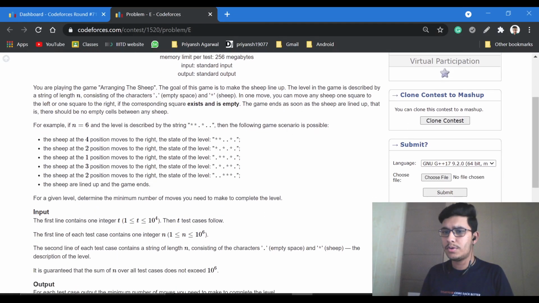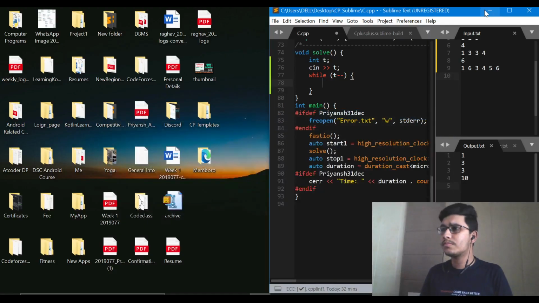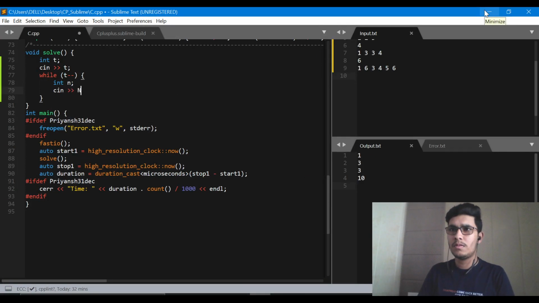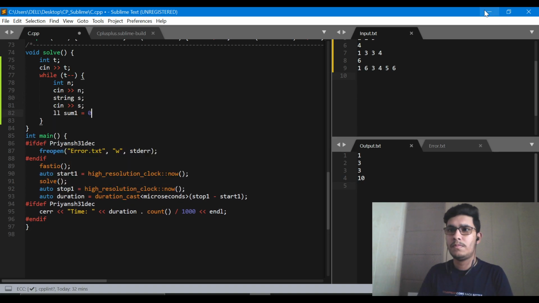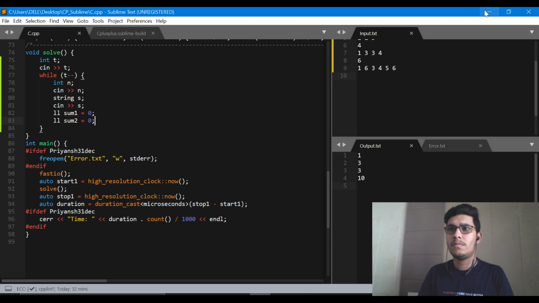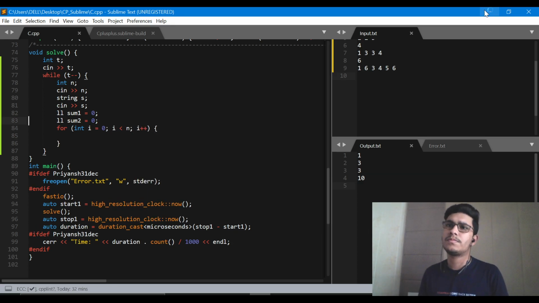So what is the input here? So I will have to keep a count of the number of sheep here.